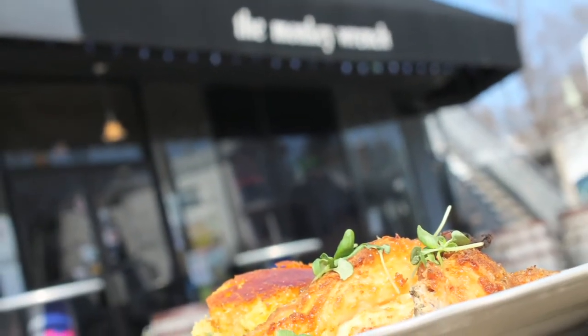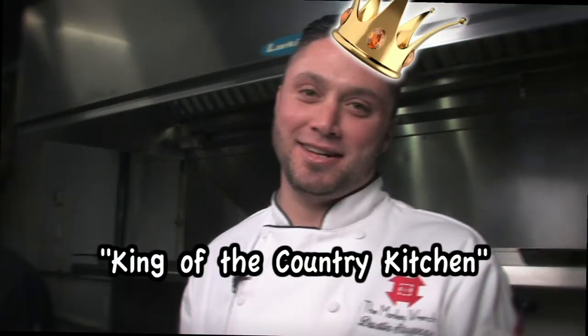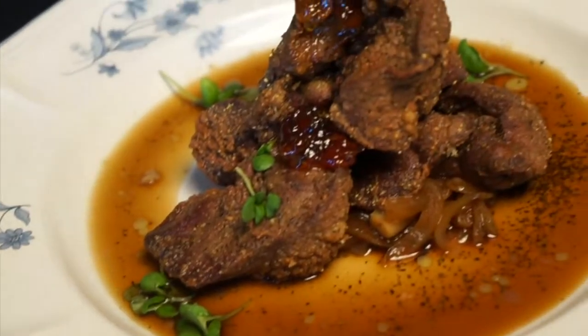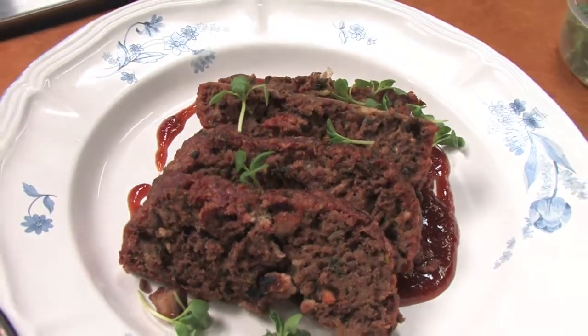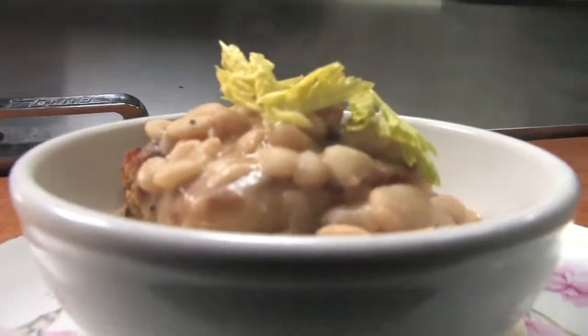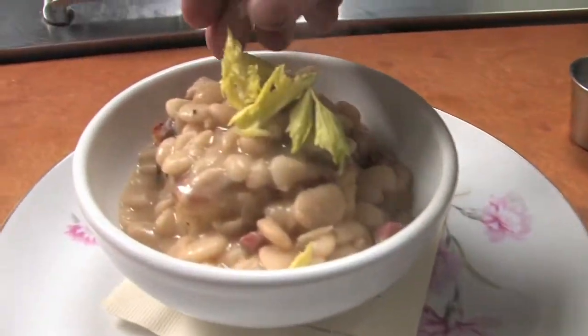At the Monkey Ranch, Dustin is the king of the country kitchen. If it's southern food, Dustin cooks it — fried chicken, chicken livers, po'boys, blue crab hushpuppies, meatloaf cooked on the smoker, and of course, butter beans. Butter beans and cornbread became a staple in Kentucky — something people would eat for breakfast, dinner, or lunch. Grandmas would make butter beans for their kids, and today it's the restaurant's best-selling dish.